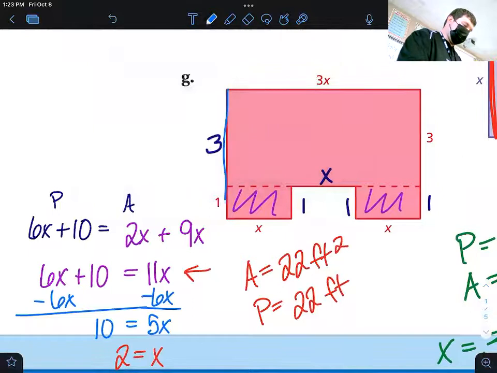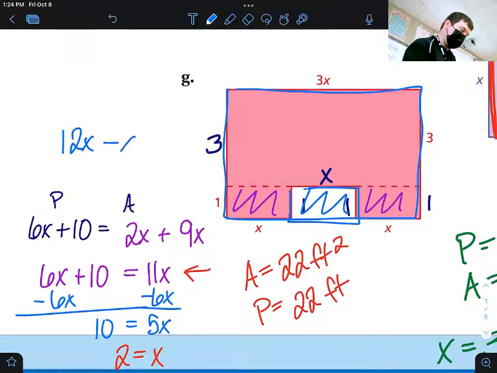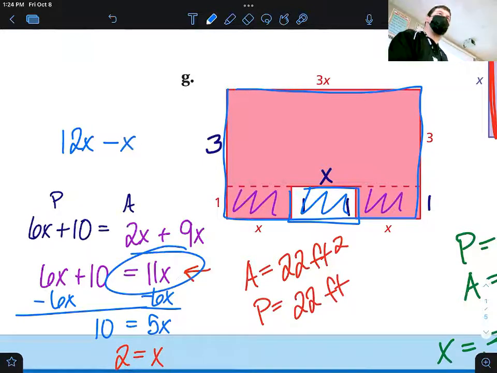Jimmy's using his Jimmy brain over here. He says, why not just think of it as one big rectangle and then subtract out the piece you're missing? That would work too, wouldn't it? So you did 3x times what was essentially 4 right here, which gives you 12x. And then you subtracted out this x, and that gave you 11x. And that's the same as what we got, right? Also 11x for the area. Interesting. Good.